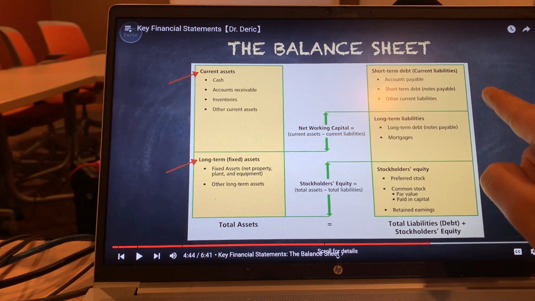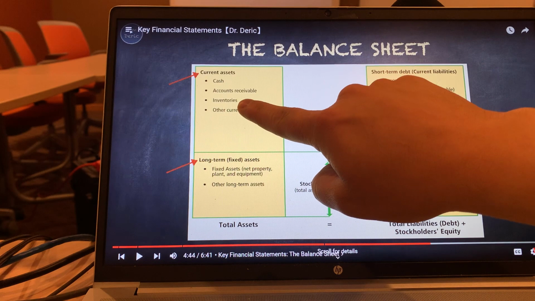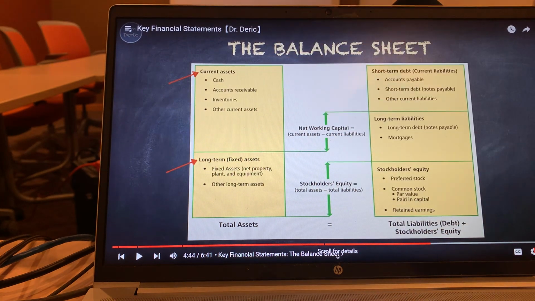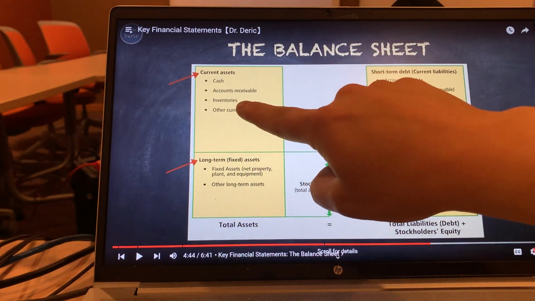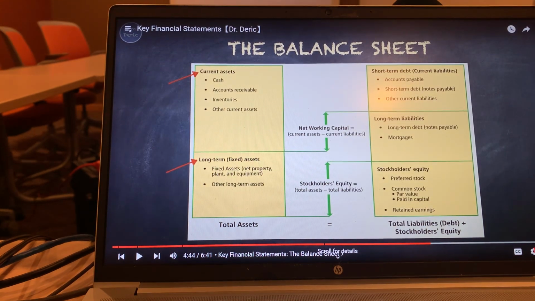Now, here's where it gets messy. You don't really know how liquid you are if you're factoring in stuff that you can't really sell off in a hurry because you are the infrastructure and so on. In addition, if you have inventory, stuff that is potentially money that is not yet realized, you're not very liquid if you have your product. You need to get that product moved and you need to get it turned into cash.